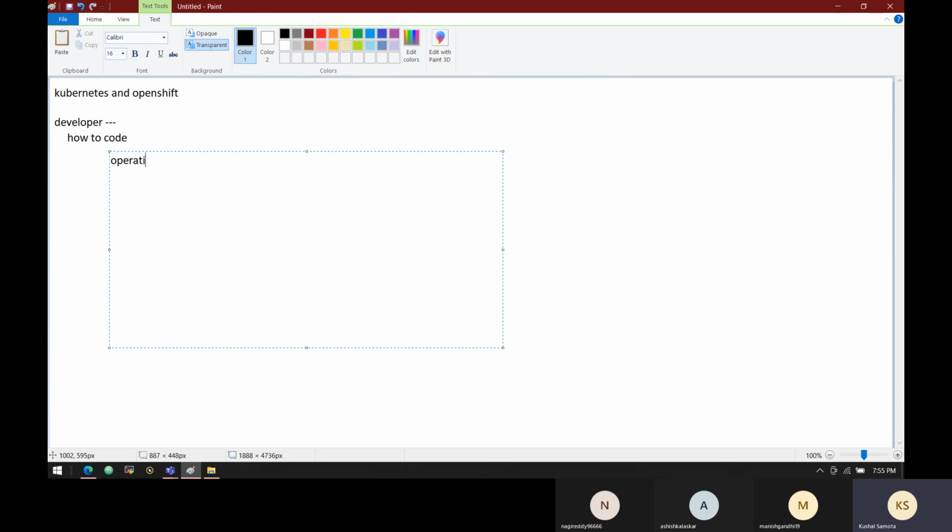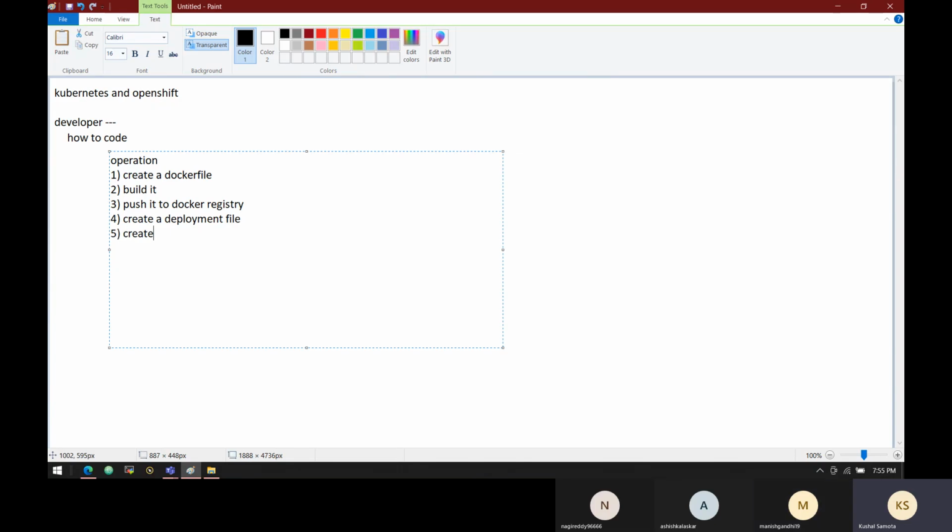Now, what will the operation person do? Number one, create a Dockerfile. Number two, build it. Number three, push it to the Docker registry. Number four, create a deployment file.